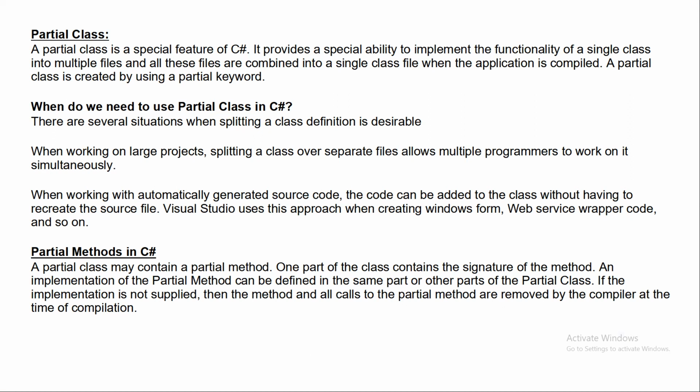When you actually compile, what happens is it looks for the partial class name. If the partial class name is the same, it will try to club all these three files, from my file, your file, and everybody's file. It will club them into one file and try to compile it. So that is the classic example for a partial class. I will show you how we implement it in the program.